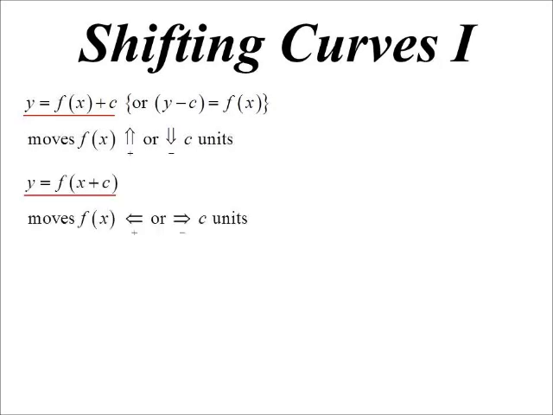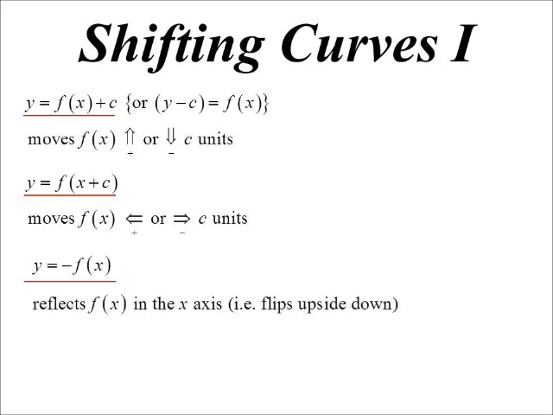So when it is grouped with the x, that tells us about a horizontal shift, left or right. So it'll be left or right, again, depending on what the constant is. Now, if you're ever unsure whether it's going to be a left or a right shift, or an up or a down shift, when it is grouped with the x or grouped with the y, just ask yourself, what would make this equal to 0? And then that tells you where to move it to.